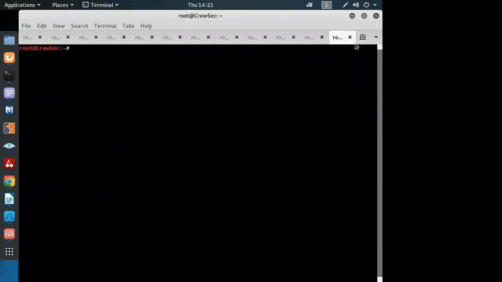You can just do nmap -A and the IP address. So nmap -A is a better command to use.